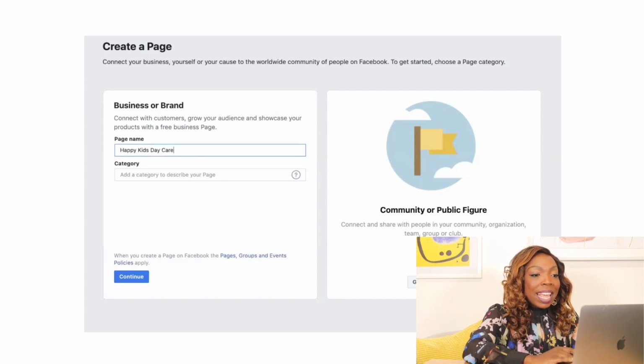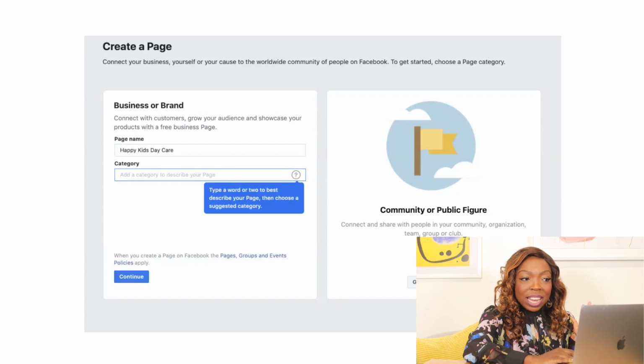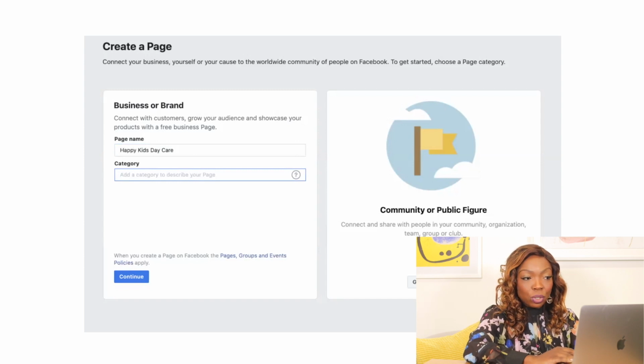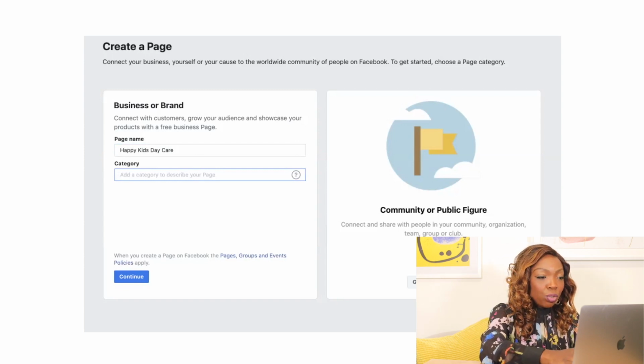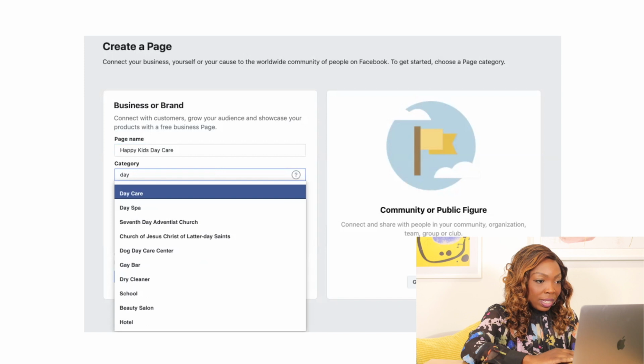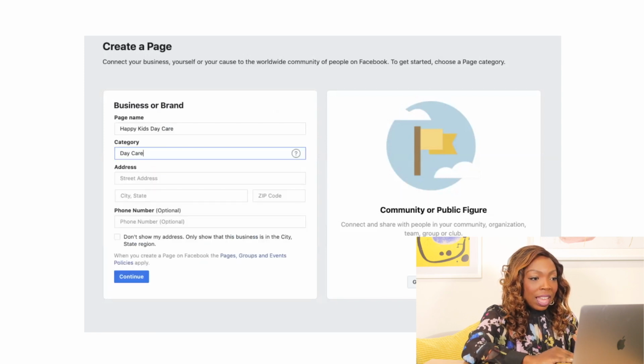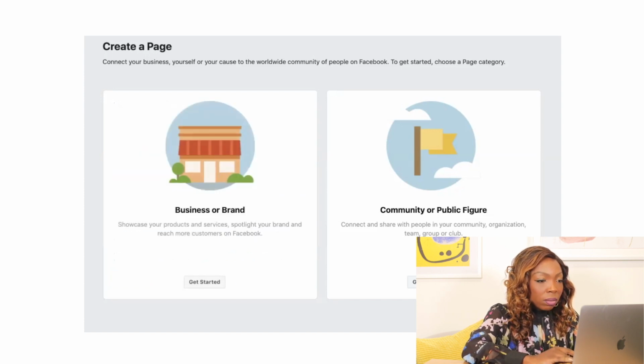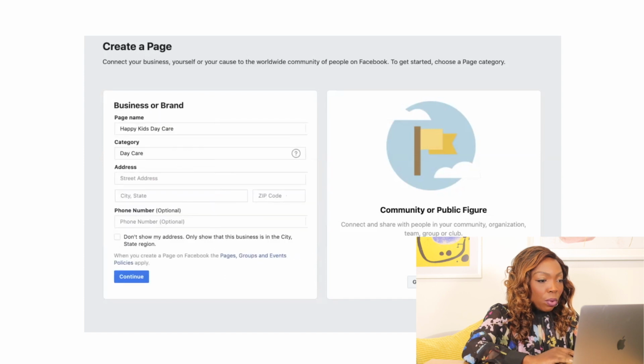Then it comes to selecting a category. When it comes to selecting a category, I was hoping that it would give you a drop down, but it doesn't. You have to type some keywords in and then it will begin to do that. So let's try daycare. Brilliant. So daycare, wonderful. So the category is there. And then you have the opportunity to enter your address. I'm not sure what address that is. Hold on a minute. Okay. Full address.